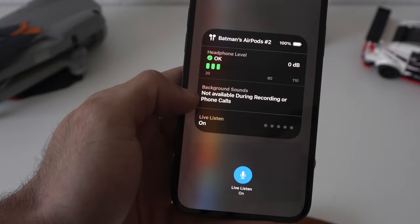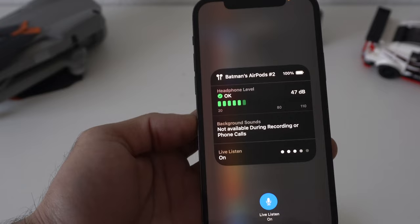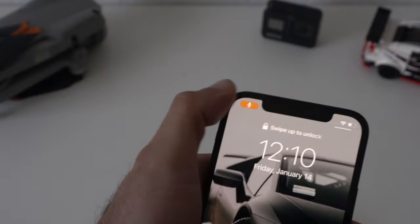If we turn Background Sound off, you can tap on Live Listening. What Live Listening basically allows you to do is amplify the sound around you. So if you have hearing problems, you could treat this like a hearing aid. It will utilize the microphone on the bottom of the iPhone and amplify the sound based on the audio level you can adjust right here. It will also read out loud the decibel level of whatever audio you're listening to.